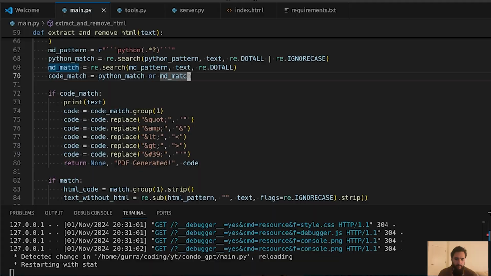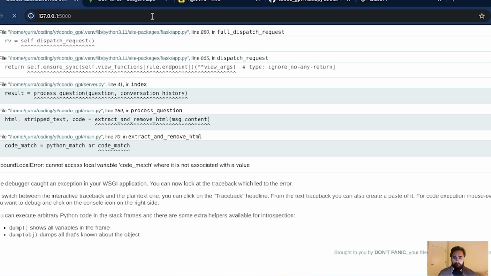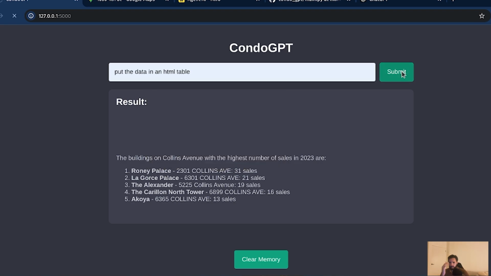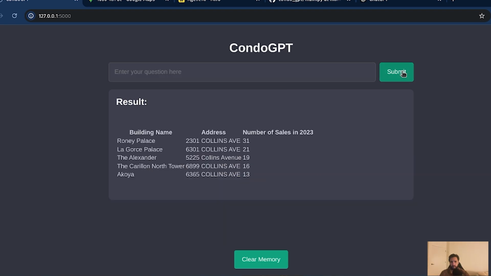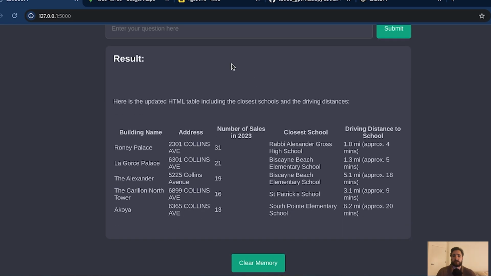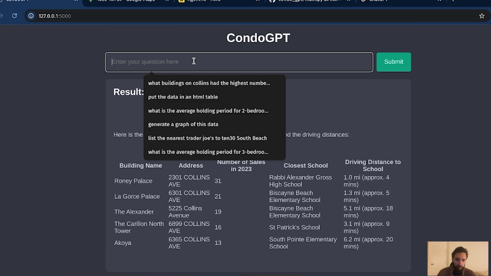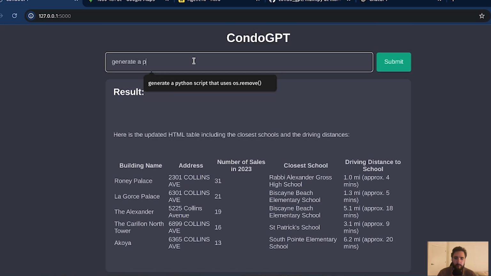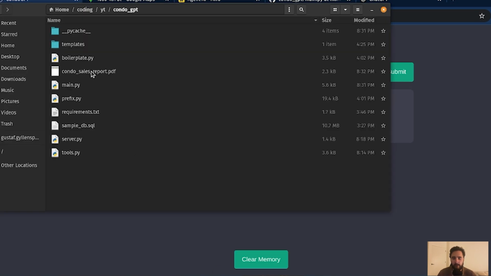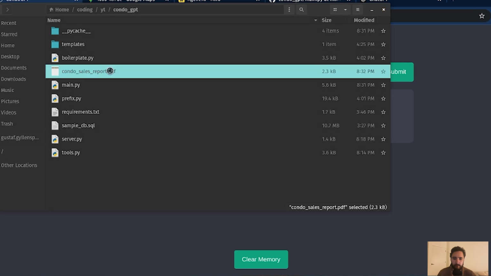Silly me. Okay, so I prompted it to get back to where we were before, and then let's generate a PDF report with this data. PDF generated, and sure enough, we have something called CondoSalesReport.pdf.